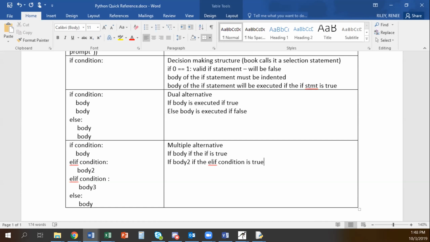So for each of these, we're basically stringing together all these different conditions. If this condition is true, run this body. Else, if this condition is true, run this body. Else, if this condition is true, run this body. And then finally at the end, we can say else. If none of those match, we didn't get any, then we want to do this stuff here.